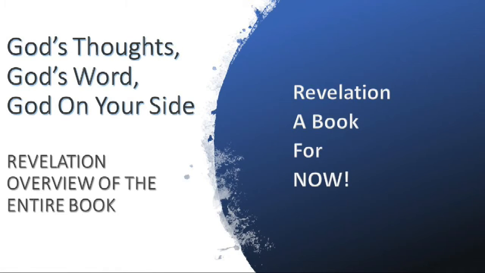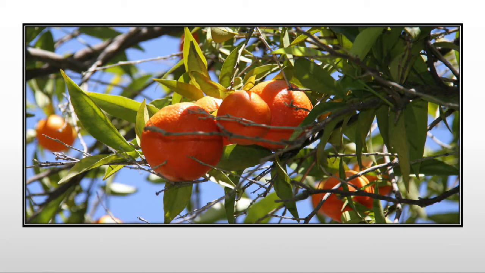The picture on the screen is actually on the campus of the Capitol of Sacramento, capital of California, I should say. And these beautiful fruit are growing in a tree just off to the east of the Capitol building, and we were just there walking through the grounds on a sunny day, and Sheree was snapping pictures, and it just makes you want to reach up there and pick one of those, peel it and eat it, which, by the way, we did not do. We just enjoyed looking at them, but they're very lovely, so thank you, Sheree.